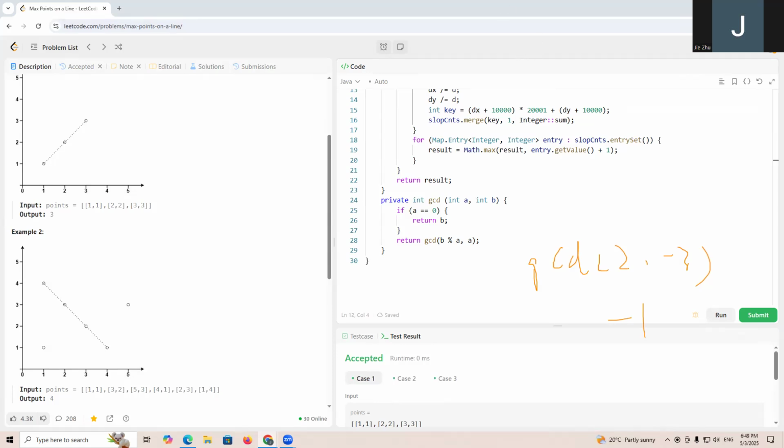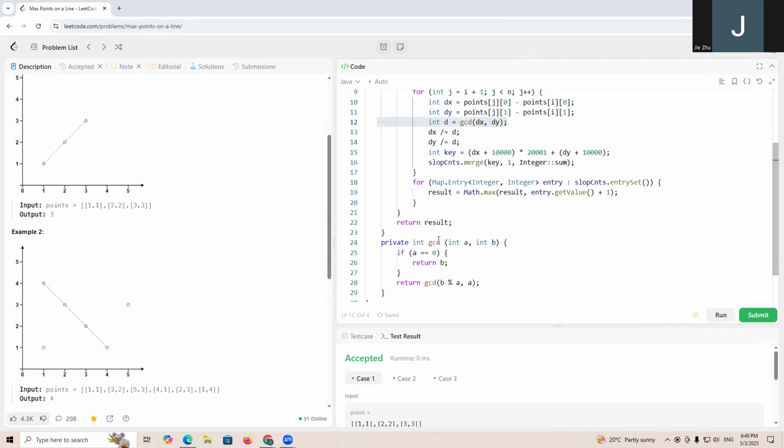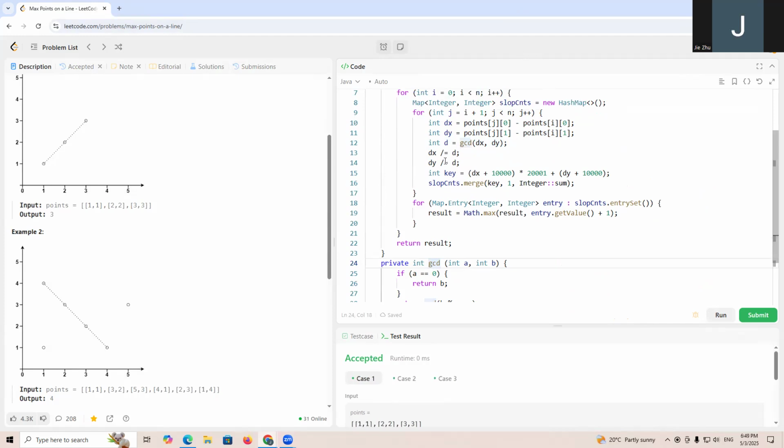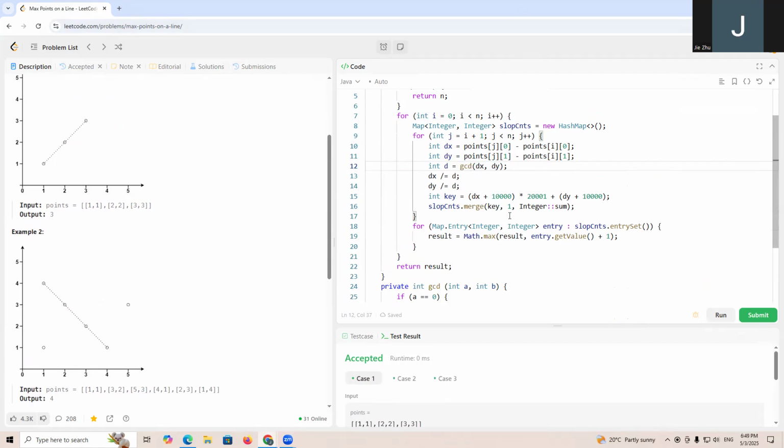But if we have GCD of -2 and 3, using this function it returns 1, right? Because delta x and delta y may be negative, we didn't guarantee that they are positive, but it happened to get the result always to be the same sign after dividing, right?